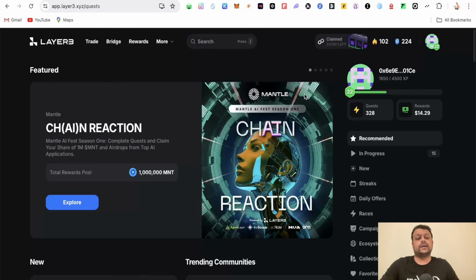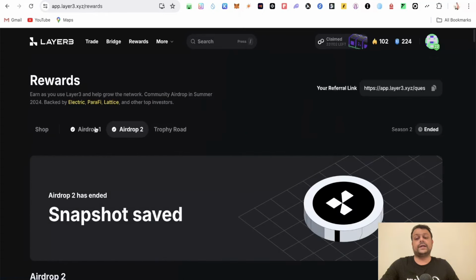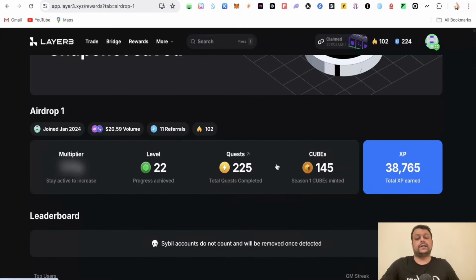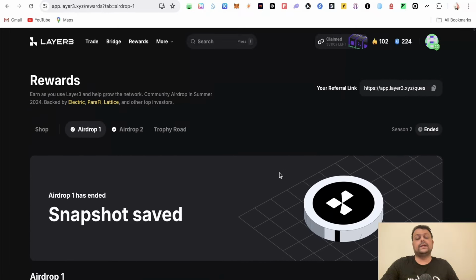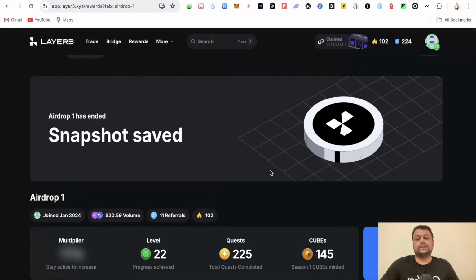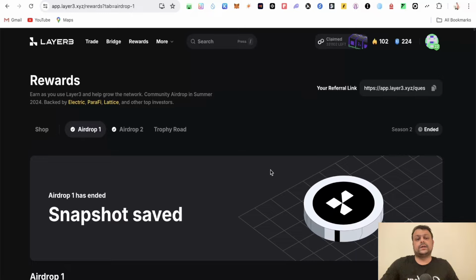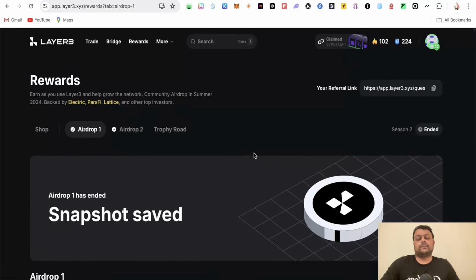Please note that before, they had decided to do the airdrop for those who had minted a minimum of 100 cubes in season 1. But the team decided to dilute it to a minimum of 50 cubes. So overall the airdrop is now diluted because more people are eligible. I think they did it to make more people happy rather than a selected few. To be honest, I'm not sure whether this will work in favor of layer 3 or not, but I think they should have stuck to 100 cubes minimum, but it is what it is.